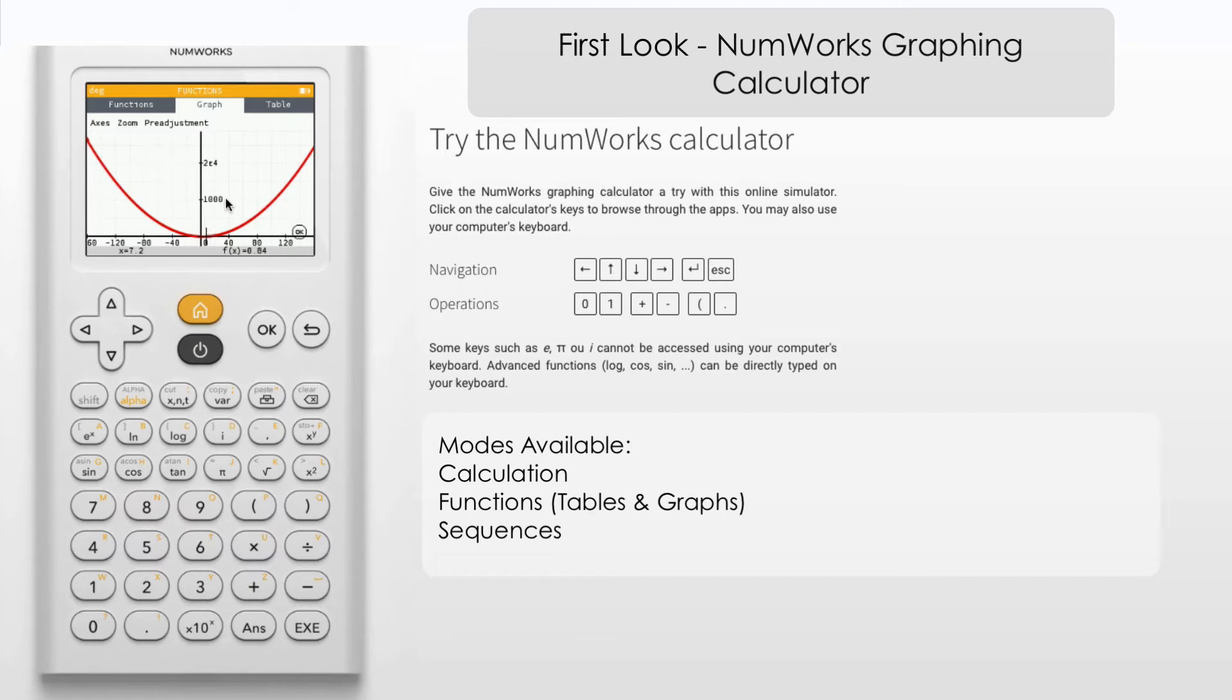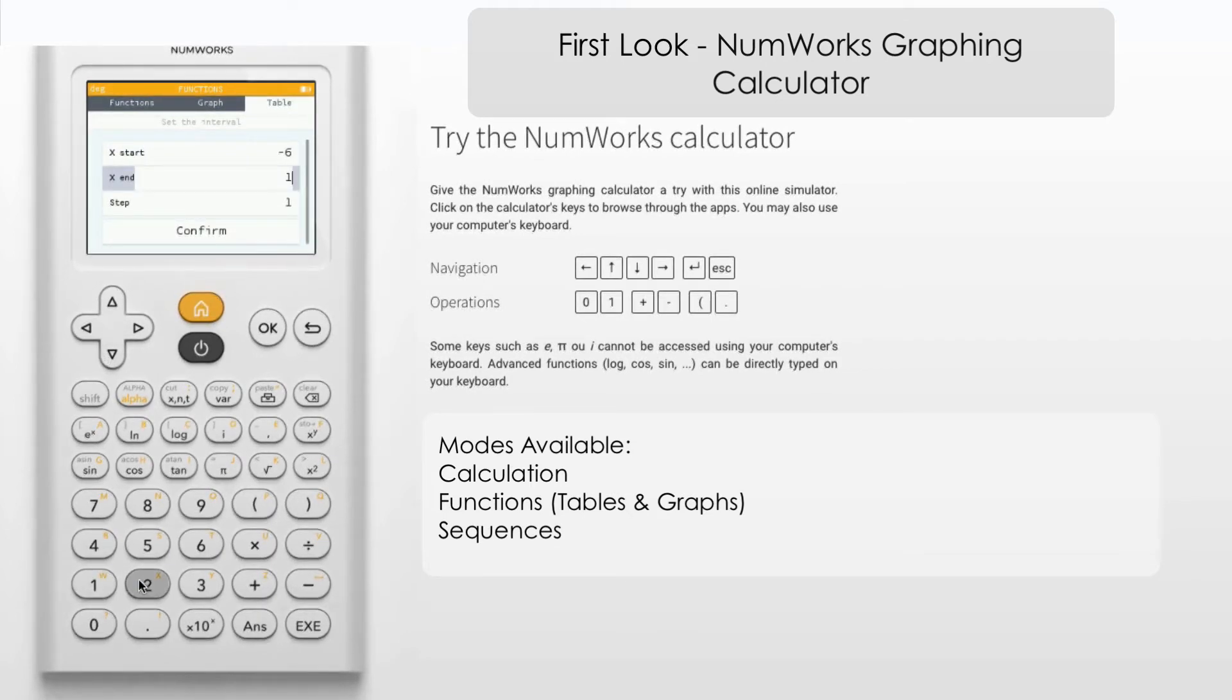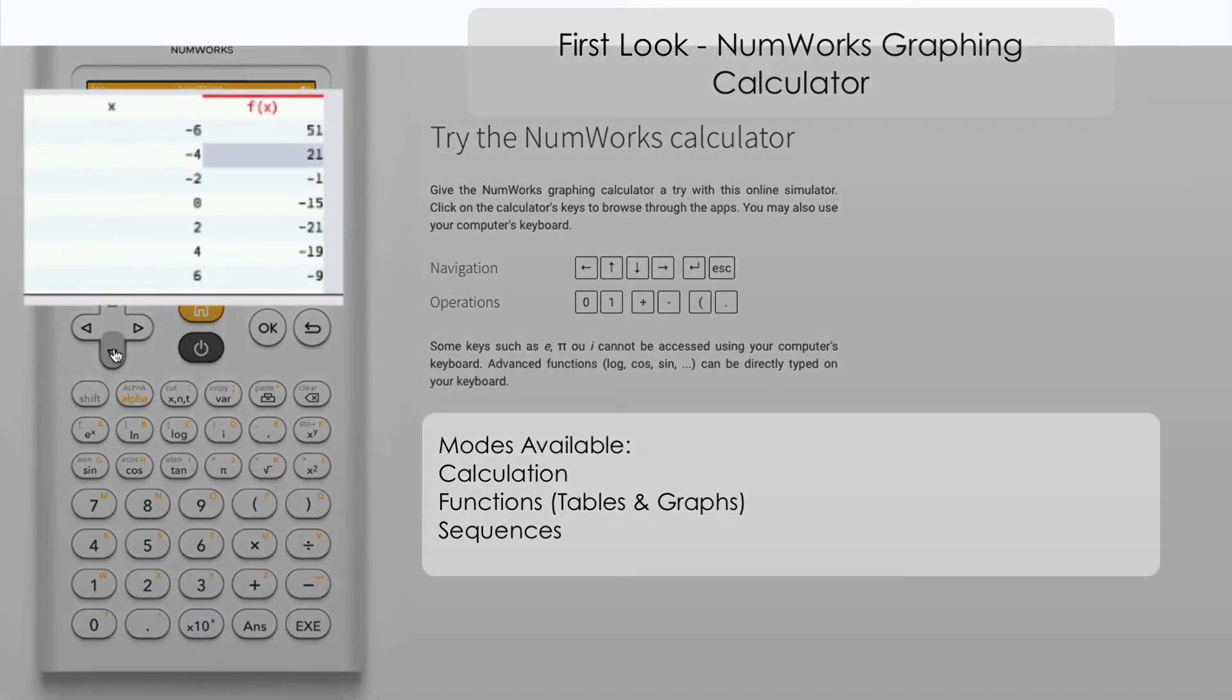Let's just dive into table mode here. So we already inputted that function and it looks like the default goes from zero down to 10. And so presumably setting interval we can change that. So perhaps we can have going from negative 6 to 12 and then we'll make step 2, stepping up in twos. There we go, yes, so that operates a little bit similar to the Casio one there.